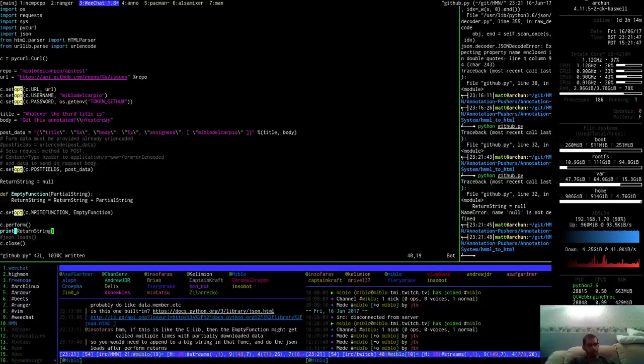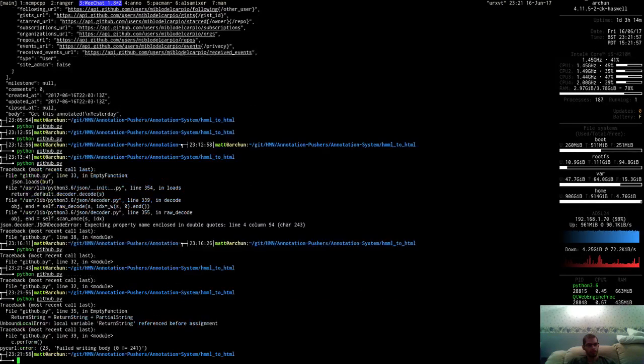Name null is not defined. Failed writing body. Return string referenced before assignment. Return string equals that plus that, unbound local error, return string referenced before assignment.